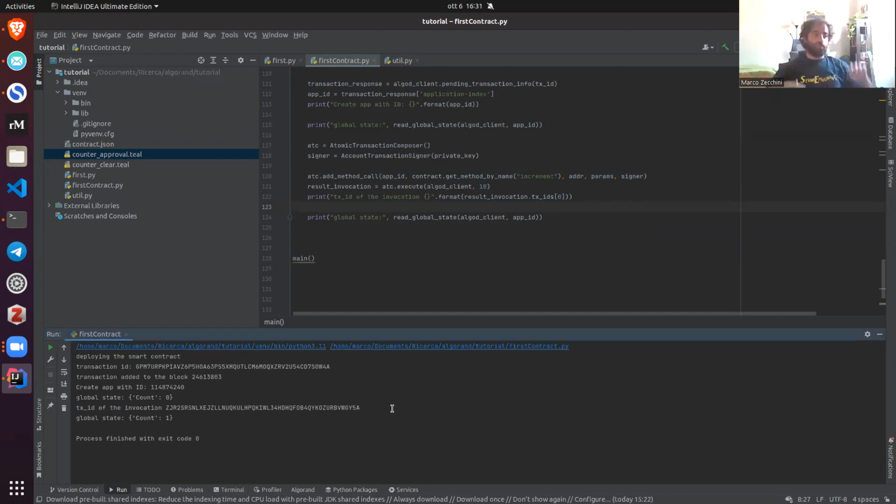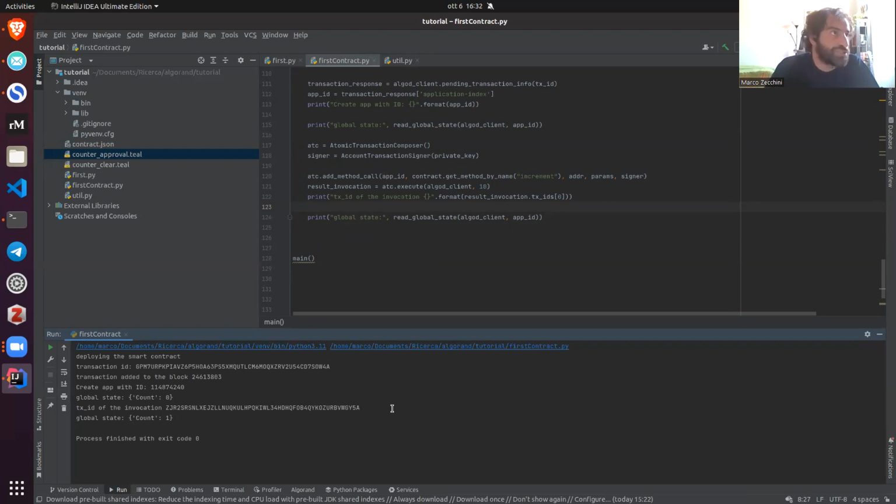Okay, so we had it. I don't know if there are questions. In this first example, I wanted to go slower in order to go through the details of the creation of the smart contract and the invocation of the smart contract, and give you, in a slower way, all the elements to create smart contracts and interact with them on PyTeal.